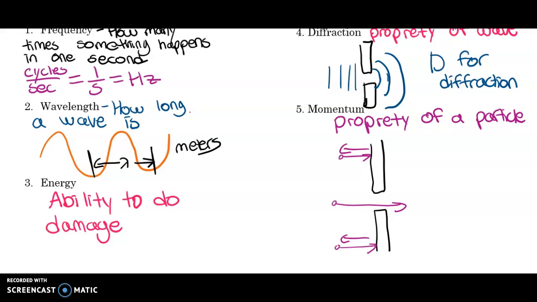And if I had a whole line of particles that were all going towards the middle, only the ones that went straight through to the middle would go through, right? You wouldn't have any over here or over here. Sorry, it looked like one of my particles didn't match up very well. But the idea is the particles wouldn't diffract through the barrier. They would either go straight through or they would bounce right off of it.